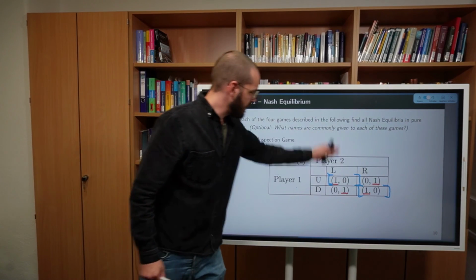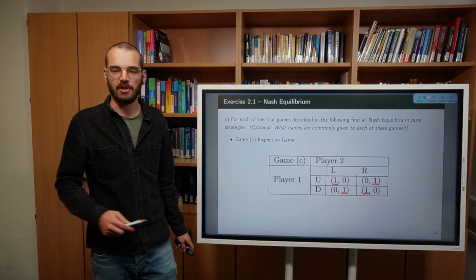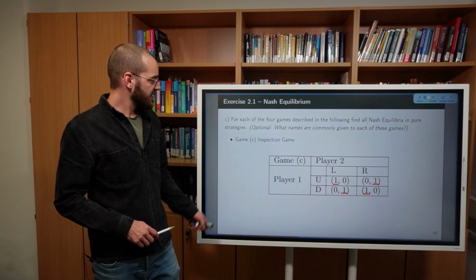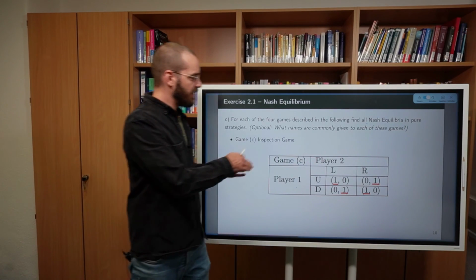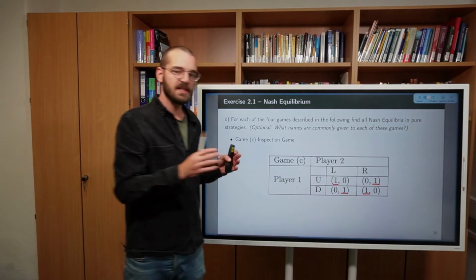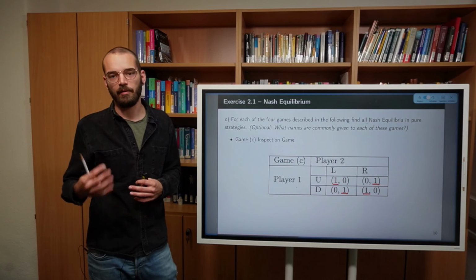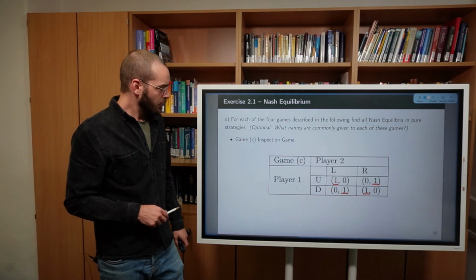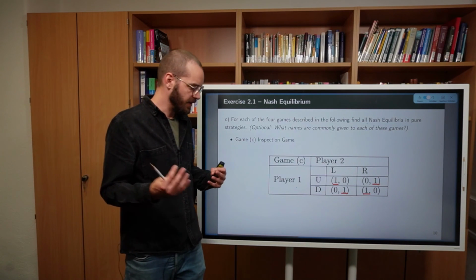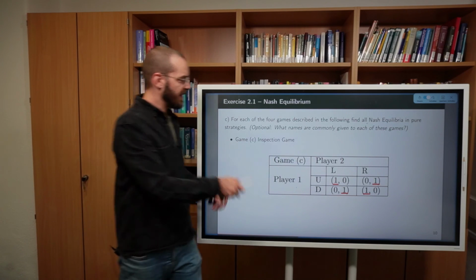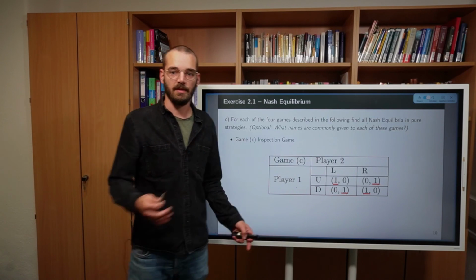The third game, called the inspection game, is basically the opposite of what we just saw. This game has no Nash equilibrium, right? Because you will notice that there is not a single pair of strategies that is the best answer to the best answer of all other players. So the name of the game comes from this storyline that these two players actually do not want to agree. Just consider somebody inspecting, somebody being inspected.